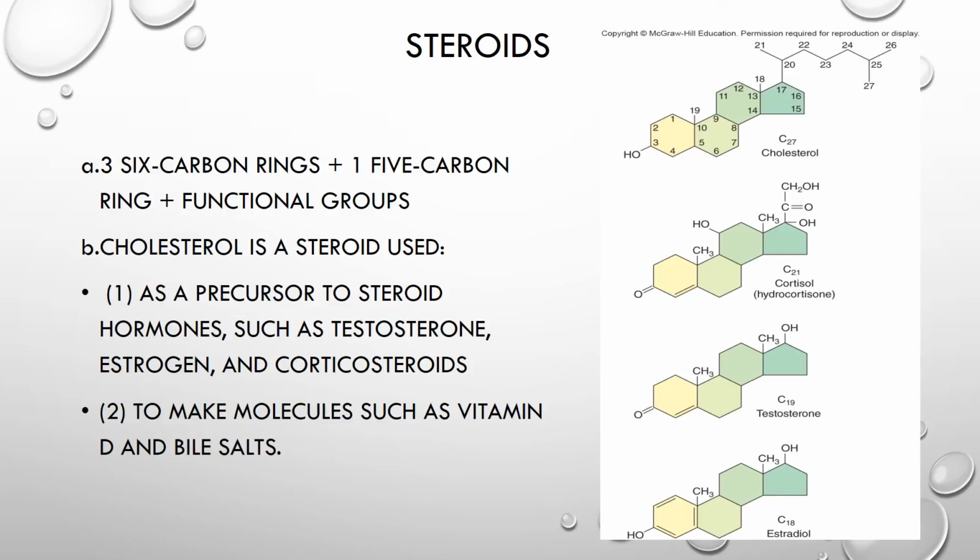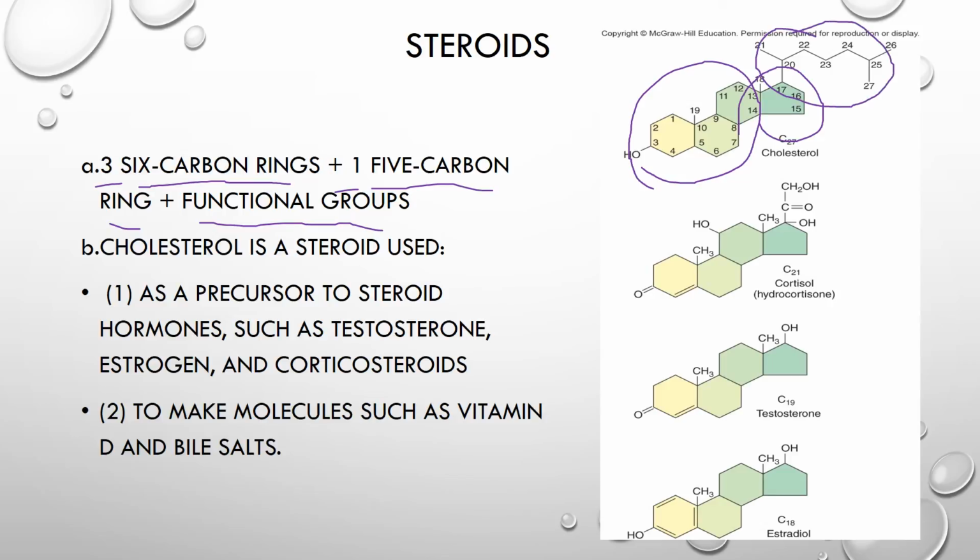Steroids also fall into the category of lipids, even though they are structurally very different. However, since they're nonpolar, they're considered to be a lipid. Steroids are very important for the formation of different types of hormones. There are many different types of steroids, but all of them have the same feature. They have three 6-carbon rings, a 5-carbon ring, and then some type of functional group. That functional group will make up different steroids. So here, if we look at cholesterol up here, here we have our 6-carbon rings. Here's our 5-carbon ring, and then this would be the functional group.